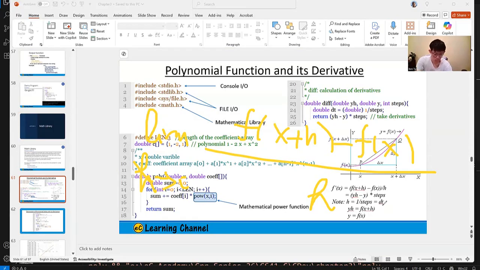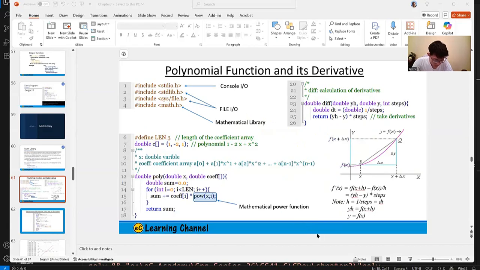Yeah. So this is h. We also call it dt. dt is a very tiny step. Okay, so this function is a little bit, it's just calculated difference, it's not derivative.